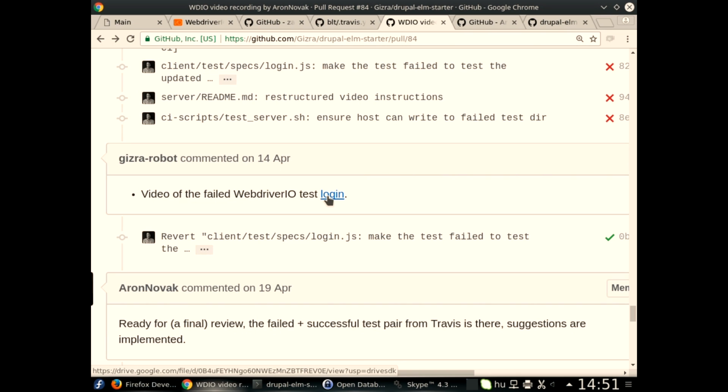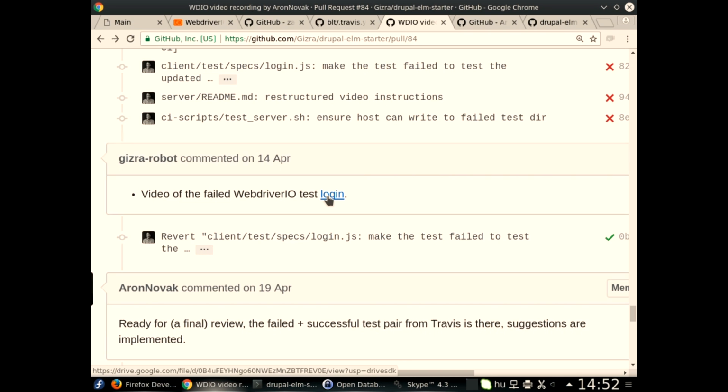We have it from Travis, so at Travis, when your build fails, you get an email. But here you also immediately have the video recording of your test right in GitHub, and you can click on the video and see what's going on with the test. So this is kind of a self-contained process. You push the code into GitHub, Travis tests it, it executes a WebdriverIO test, and if it fails, you have a comment straight in your GitHub repository saying that the test failed and, okay, here is the video.